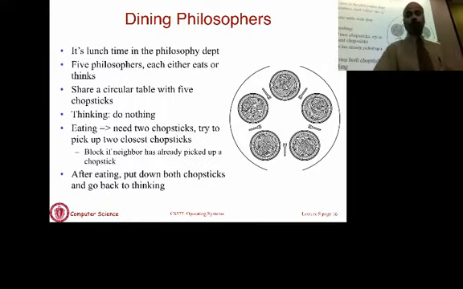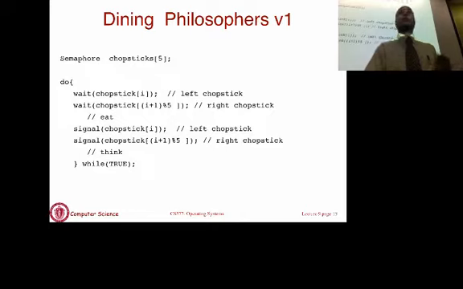Okay, so I'm going to show you some example scenarios. This is the first case that we looked at, which is going to lead to problems. Here each philosopher simply executes this code, using semaphores. You do a wait on the left fork, you do a wait on the right fork. It's the equivalent of acquiring my left fork, acquiring my right fork. Then if I get both forks I eat, and I release my left fork, release my right fork, and go back to thinking. Very simple four-line solution: get my left, get my right.